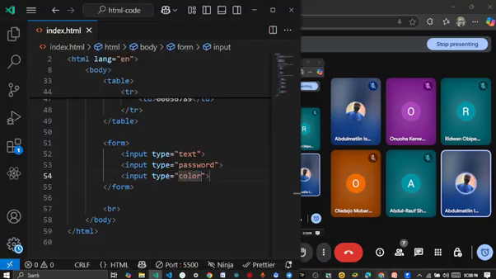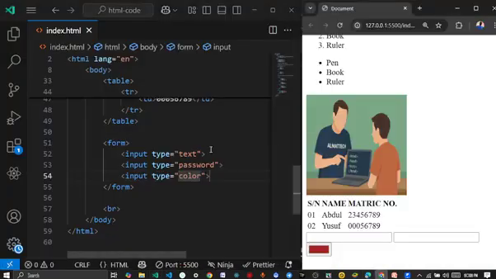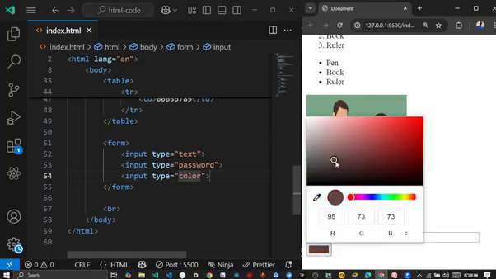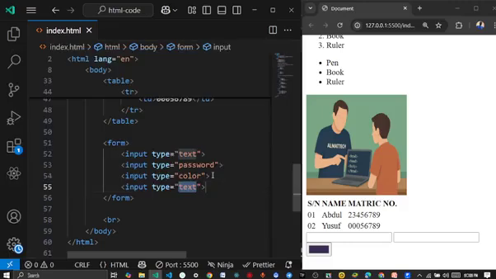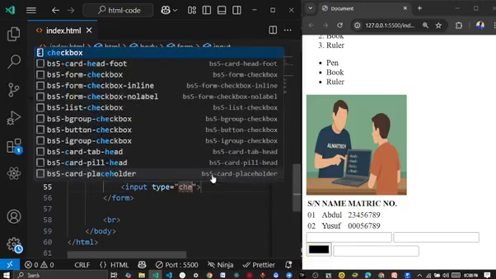Where were we? Okay, so I was talking about the input type color, that you can use to change the color. As I said, this is not something we'll be needing for now. It's something we'll probably be using later as we move on in web development. We also have several input types apart from these three. So let me create another input. For this type, let's say we have type equal to checkbox, for example.